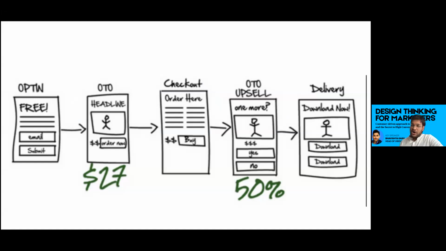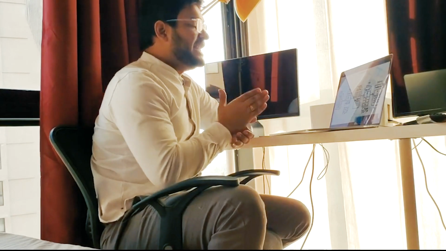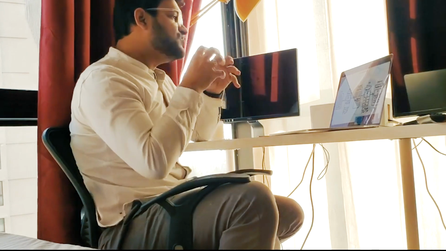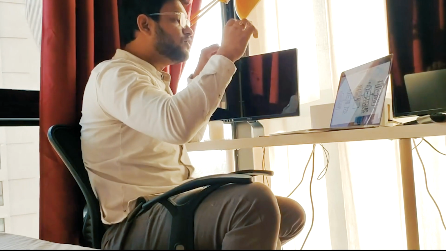Right after the checkout, you have a one-time offer for an upsell. You're asking the user, do you want one more? Or you are showing them any other product. You are taking them to any other webinar. You're basically selling them something else by using their buying momentum at the moment.